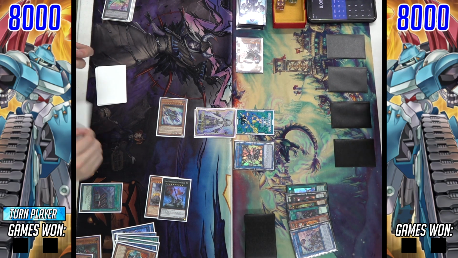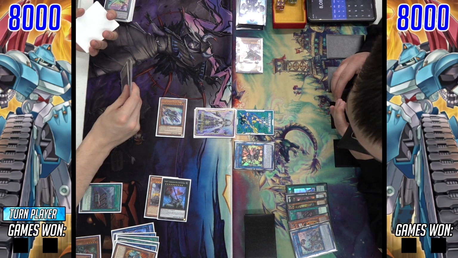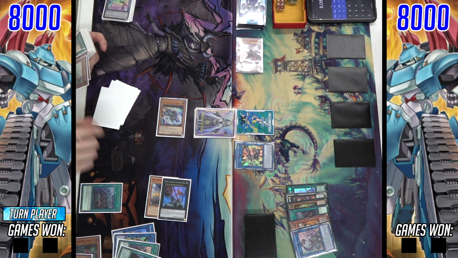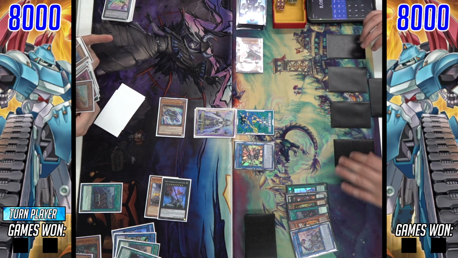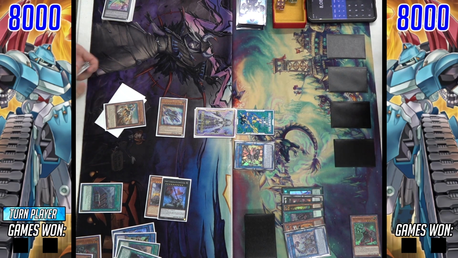So at this point, I'm going to just try to whittle him down with back row. And I do have the nice Citadel in the graveyard, and I do have a pretty loaded hand too. So I'm hoping to whittle him down as much as I can with the traps that I have. Make him think twice about killing my Ballista. And just see where it goes from here.